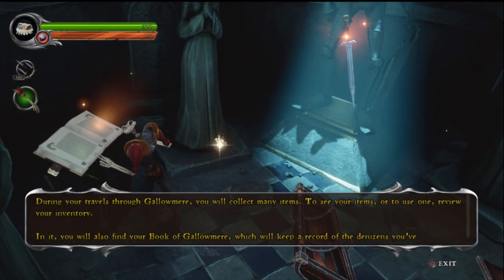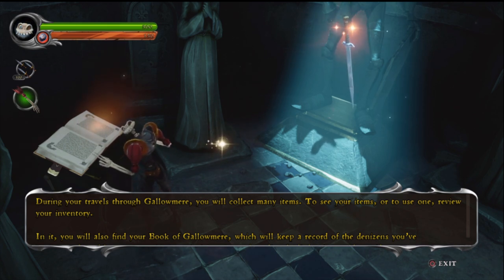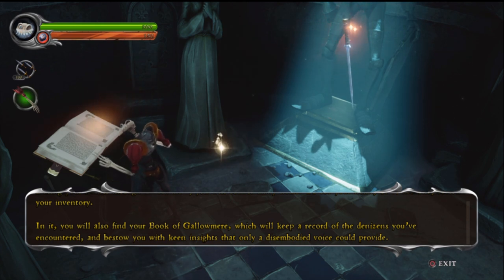During your travels through Gallowmere, you will collect many items. To see your items or to use one, review your inventory. In it, you will also find your Book of Gallowmere, which will keep a record of the denizens you've encountered and bestow you with keen insights that only a disembodied voice could.